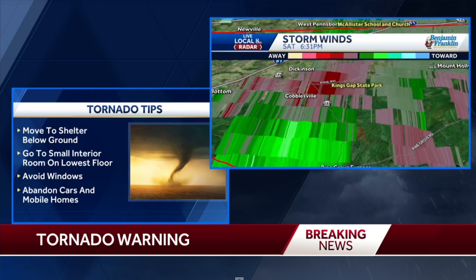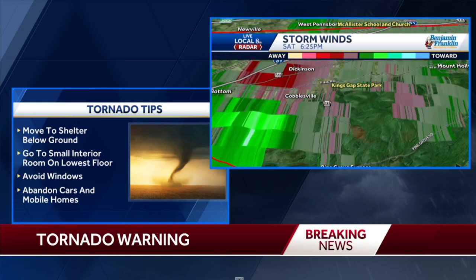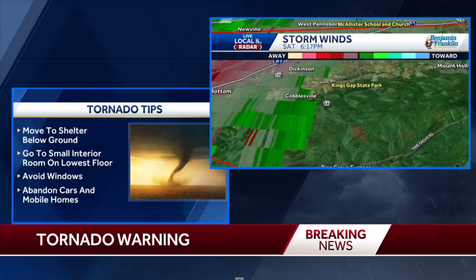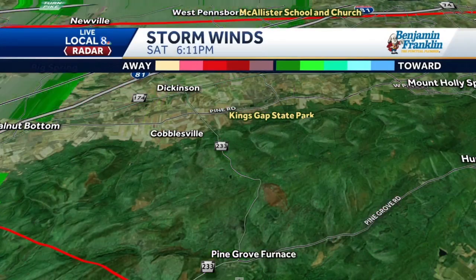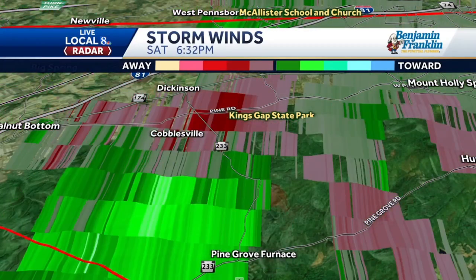And do we have any reports or people seeing funnels? We stay in touch with the National Weather Service, and we're able to get any storm reports from spotters, from emergency managers, community officials. So we're just going to check that right now to see if we have any confirmed rotation. McKenna says she hasn't received anything to the news desk quite yet. National Weather Service says nothing yet, no reports? Nothing yet, no. There has been some damage in other spots, and that's something we're going to keep you updated on from the cells that have already moved through, but nothing as of now with this current circulation.